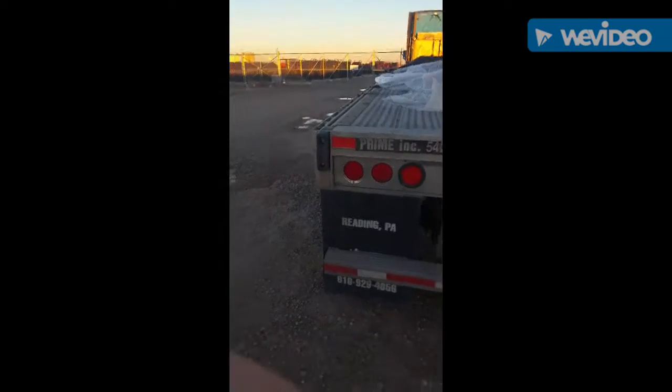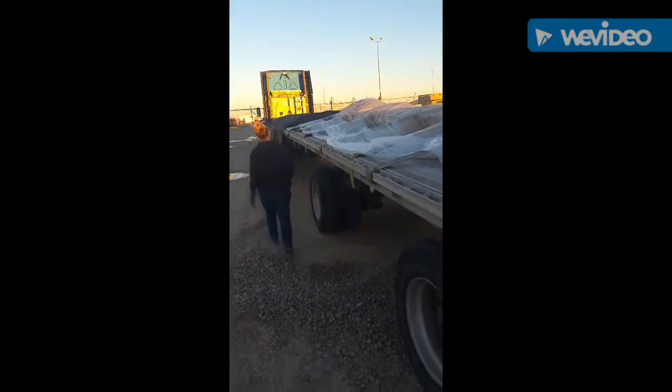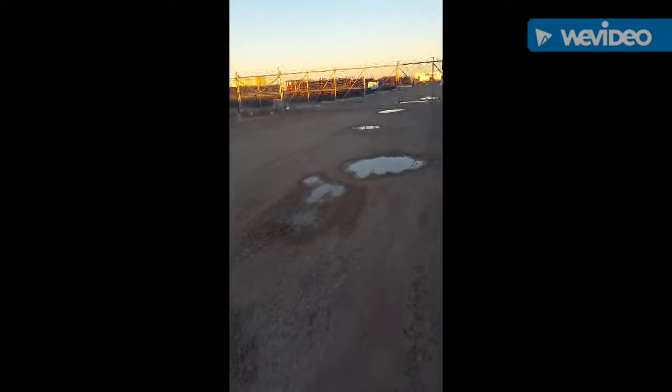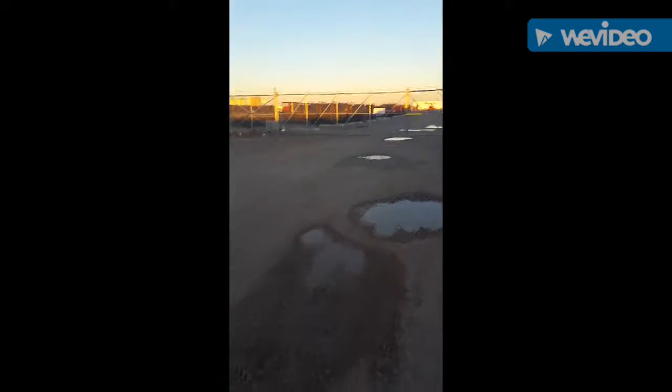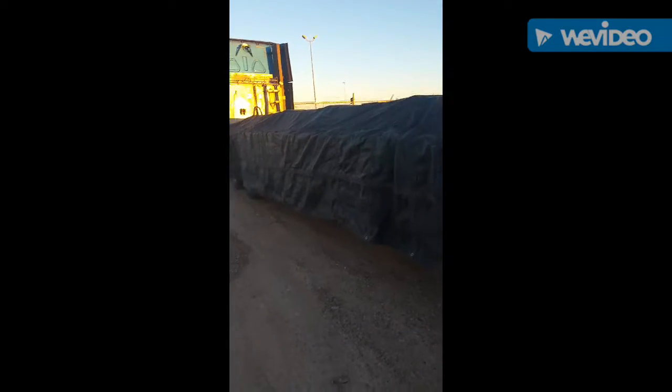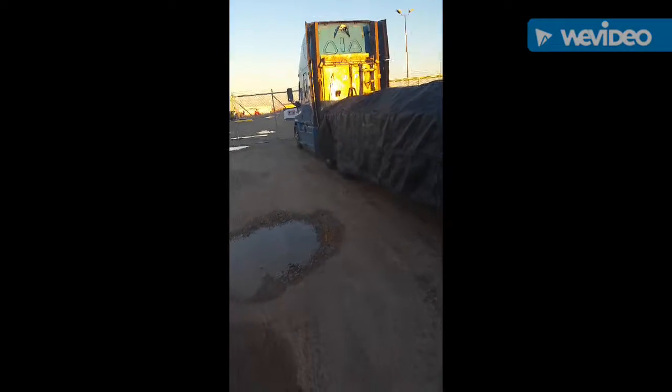Pretty basic, pretty simple. Of course, with my big tarps, it's a much larger tarp, so it's a much larger roll. I do things a little bit differently with the bigger tarps, but that's for another video. But those are my steel tarps. They're four foot drops, 20 foot long, and that's basically how I do it. So we're gonna grab this tarp off, fold it up, repeat the process, get all my straps off, and then I might show y'all a tour of my headache rack. But stay tuned, and we'll be right back.